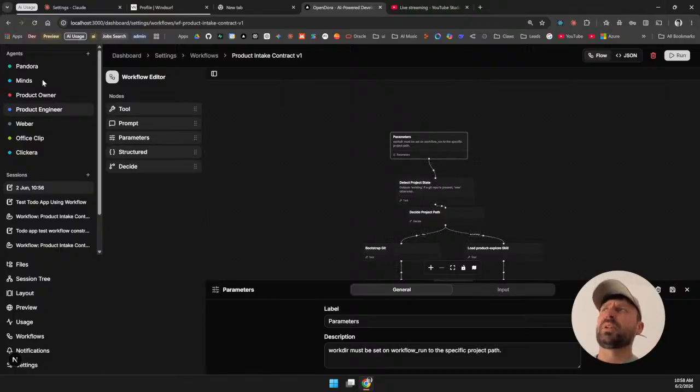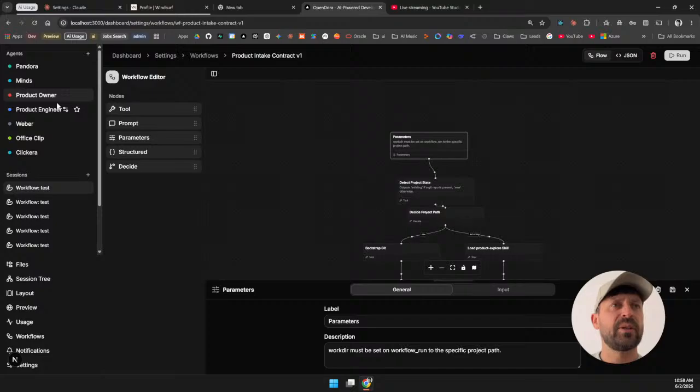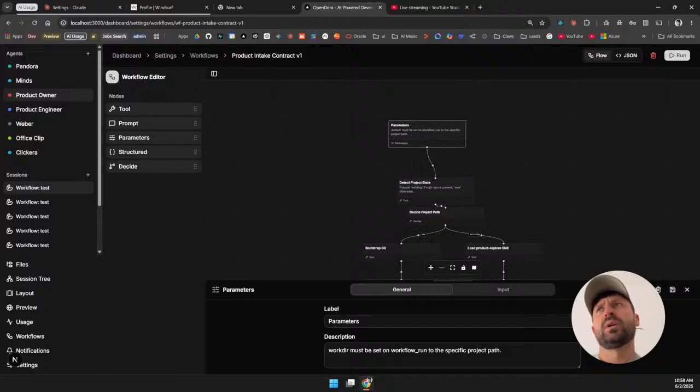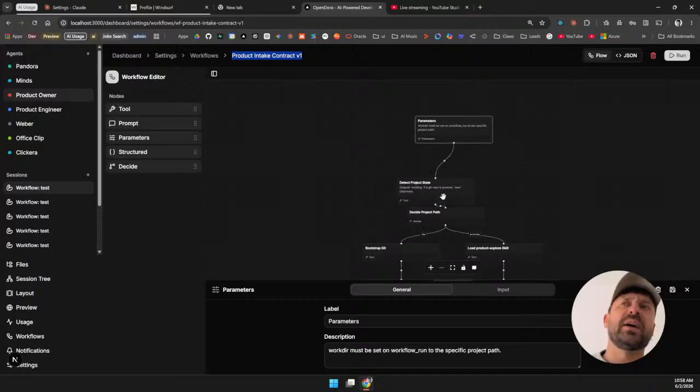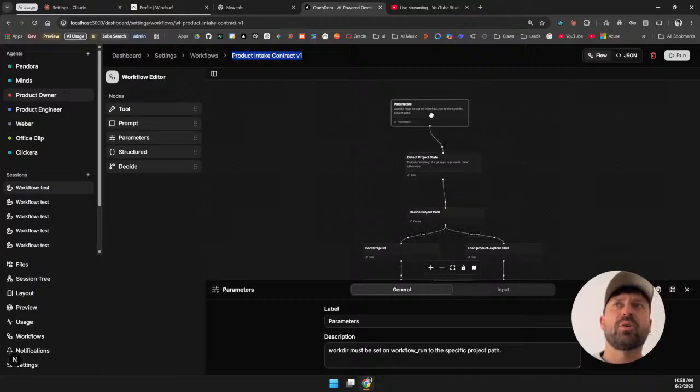The product owner will do the turns with the user to get a picture and produce something similar to a PRD, a product requirement or project requirement document, and that will later be passed over into the workflow, which I probably need to rename, to build the specific product feature or whatever.